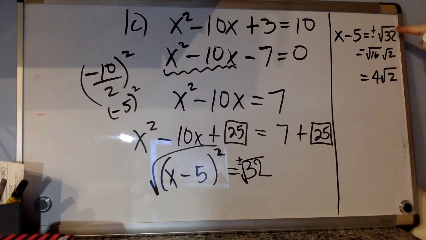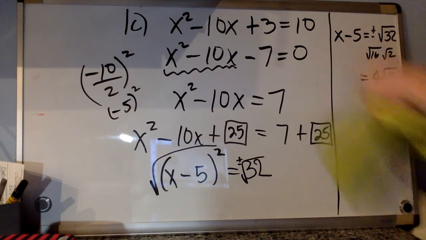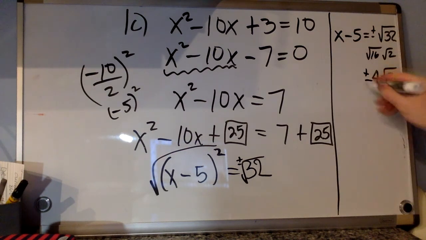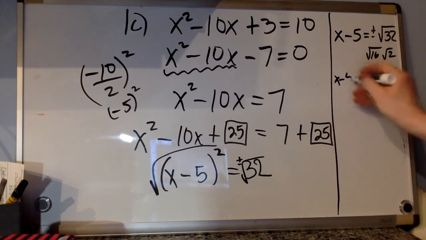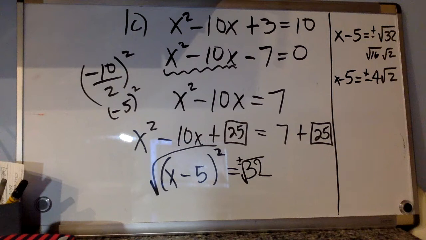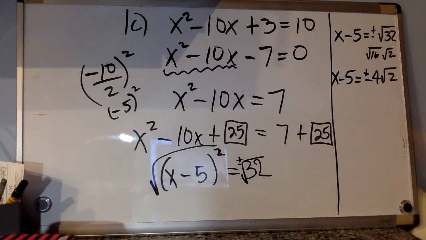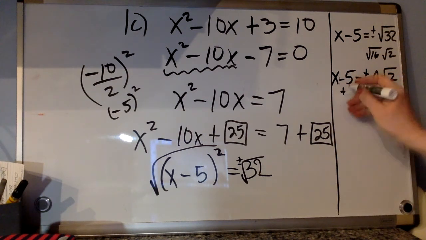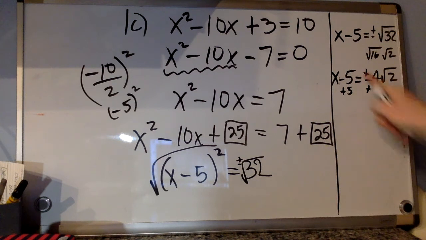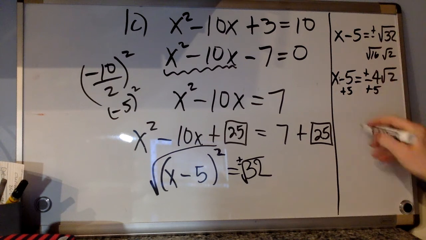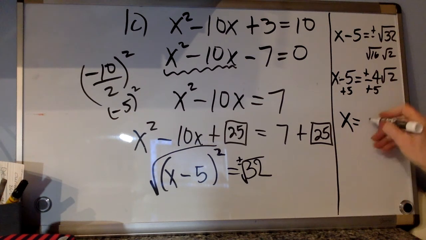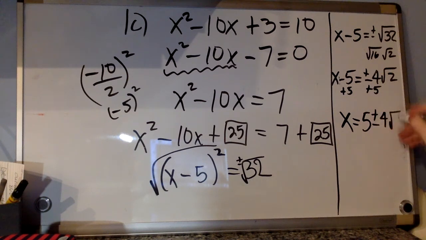So this side of the equation, don't forget the positive or negative, which I did. So positive or negative 4 root 2. And what equals positive or negative 4 root 2? X minus 5 does. Can barely fit it in there, but it fits. So x minus 5 is equal to positive or negative 4 root 2. The only thing left to do to get x by itself is add 5 to each side. And I like to put the constant term as the first term and the irrational as the second. So instead, I'll put positive 5 plus or minus 4 root 2. So x is going to equal 5 plus or minus 4 root 2.